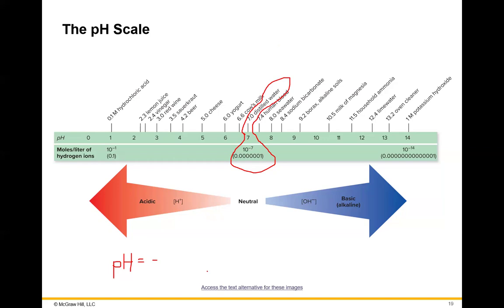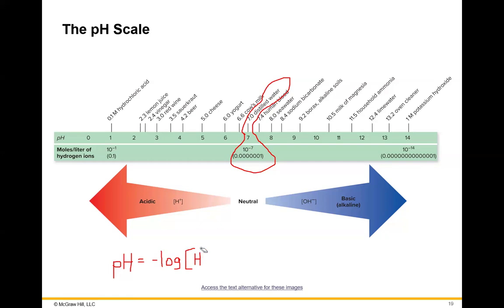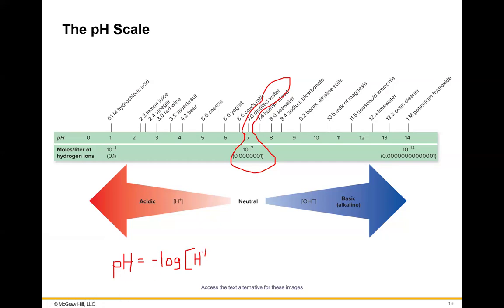Okay? But pH literally, if we're looking at what that number is, it's the actual negative logarithm of the concentration of hydrogen ions. That's literally what it is, okay? It's something with the computer. It's not what I'm doing, I promise. Sometimes I just want it to look nice, and sometimes I don't care if it messes up. It's just one of those times I want it nice.